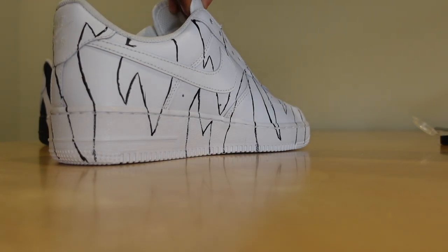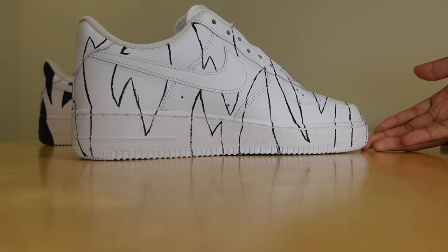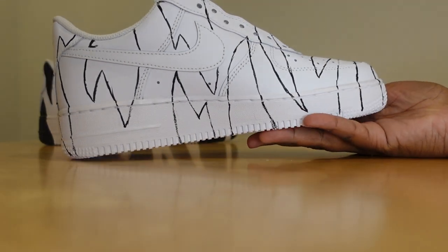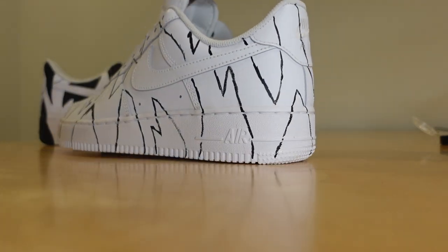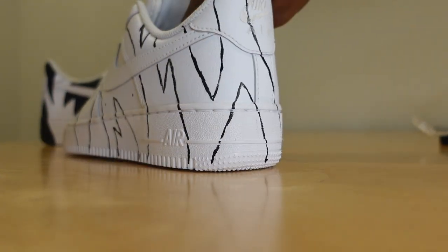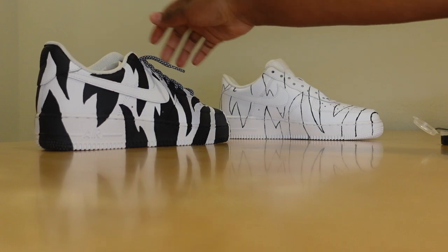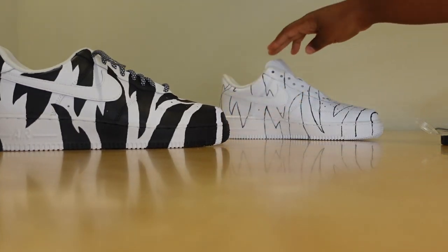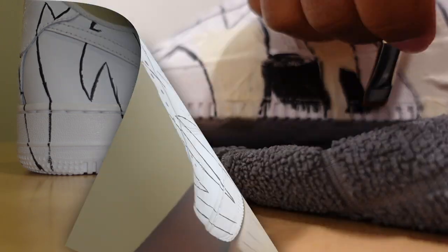You can see your prints, and if you want to change anything, you definitely can. But I'm not gonna lie, I think this is kind of fly right here. That's a pretty cool design. I don't know, I like it. So this is our outline on the shoe. Alright, we got the outline. Now we gonna keep going.